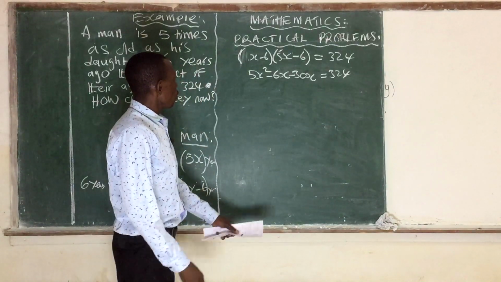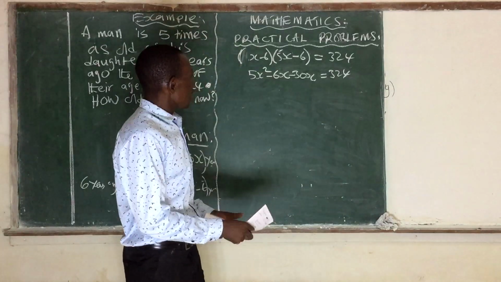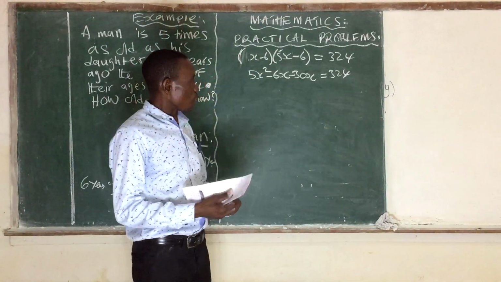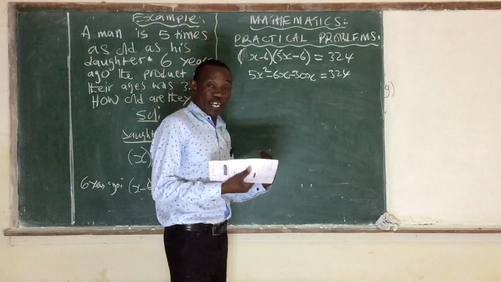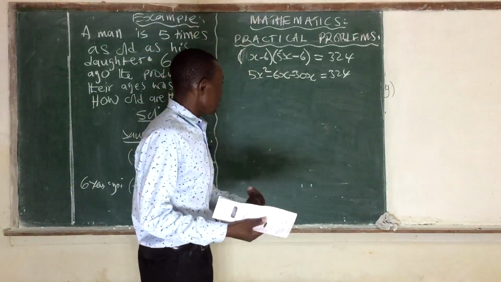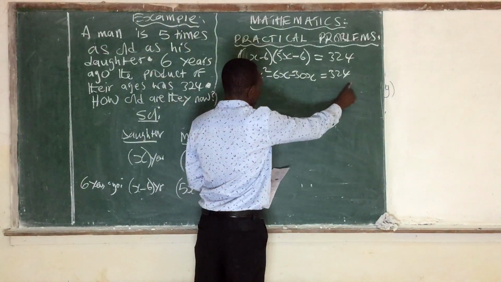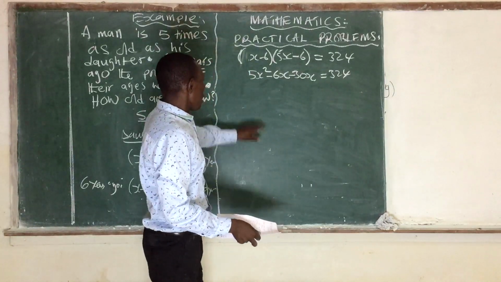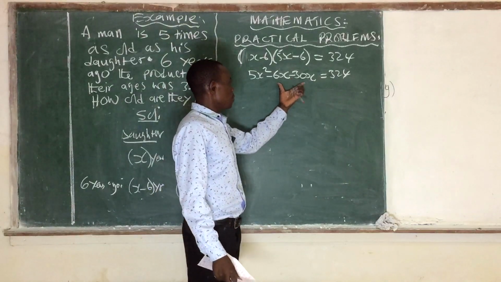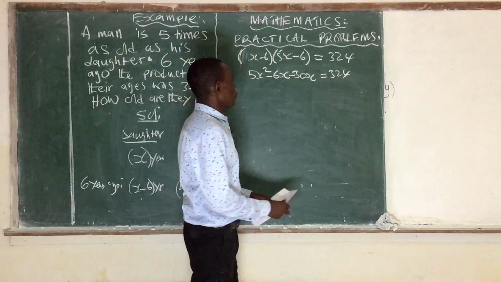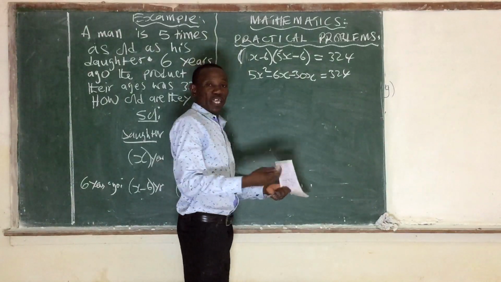Right. So by the principles of quadratic equations, where we said a quadratic equation is an equation which has to be equated to 0, and you can recognize it by a term which is a quadratic term. So that has to also be applied here. Because if you look at this equation here, you'll be able to see that this equation has a quadratic term, which is 5x squared. Though we have like terms, we can choose first of all to equate the equation to 0. But sometimes you can begin by simplifying this one, there's no problem.